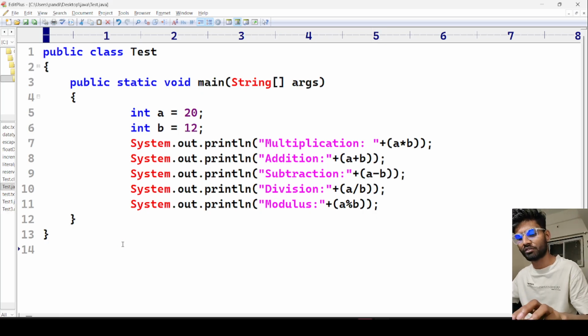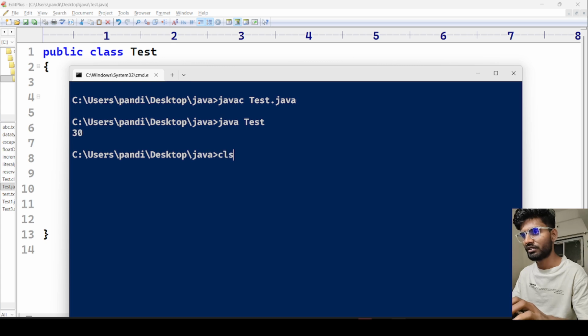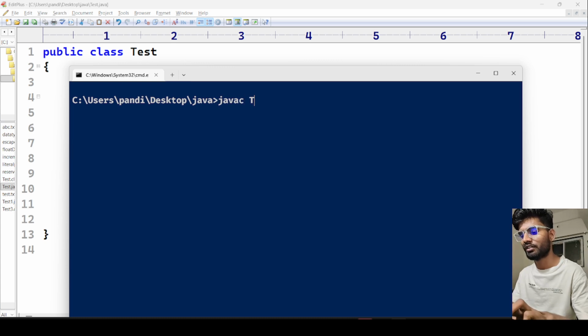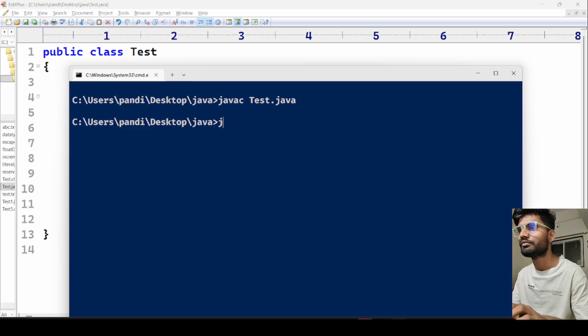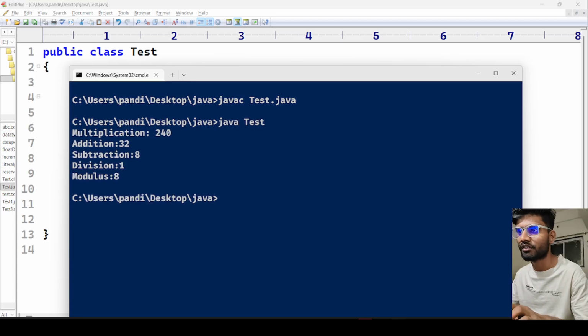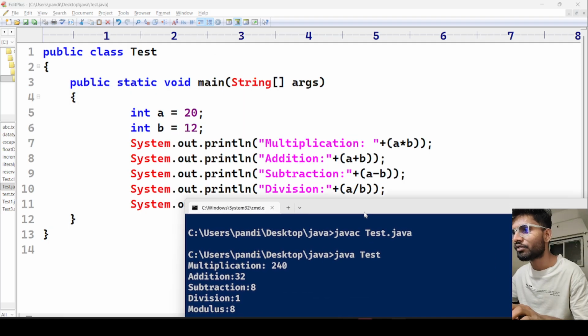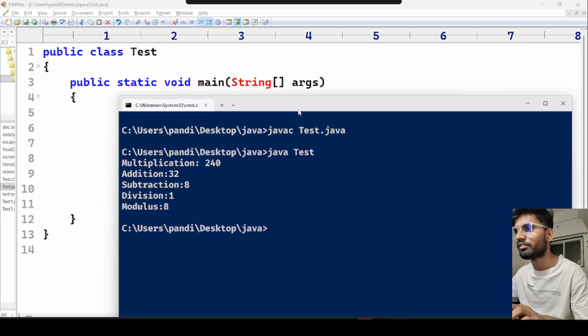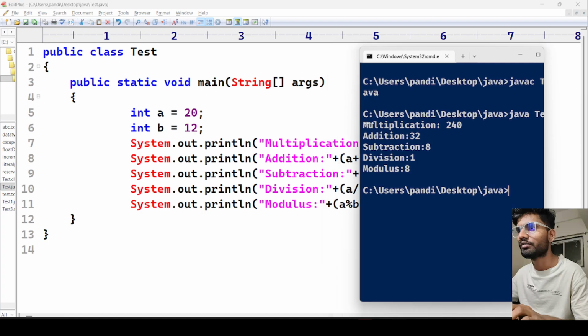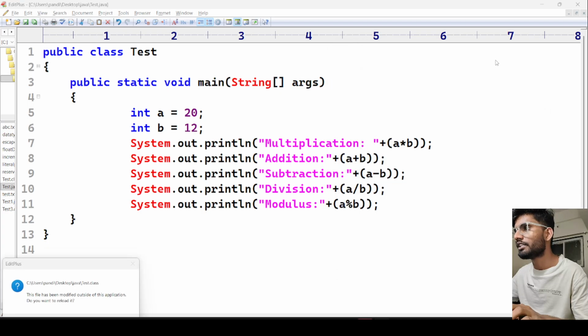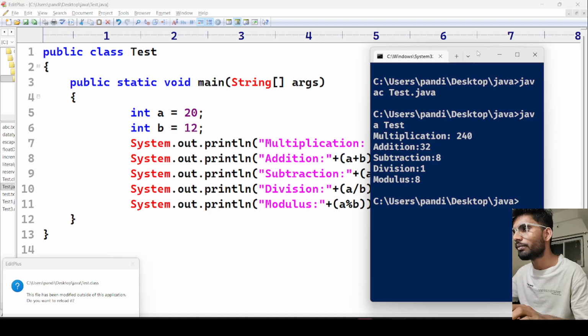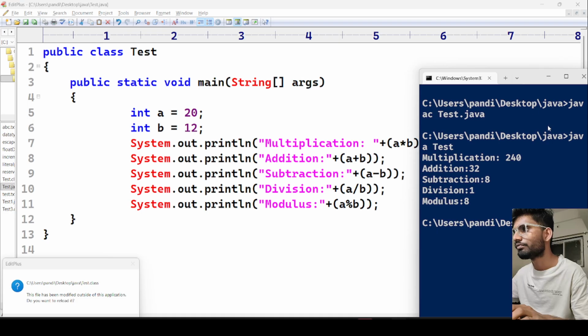Let me compile this code. cls, javac test.java, java test. Multiplication is 240. Addition is 32. Subtraction is 8. Division 1. Modulus 8.